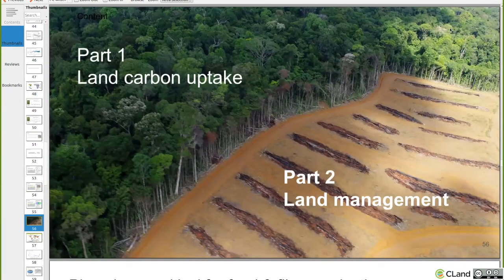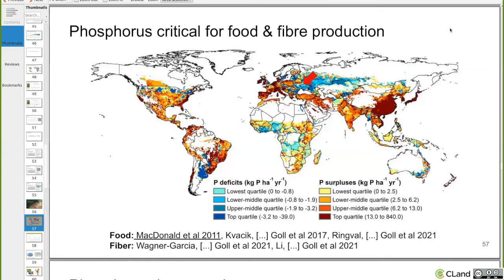Now I come to the second part of the talk, which is on phosphorus effects in land management, something I have more recently started to look at as I was joining the Sealand Convergence Institute of Benoit and Philippe. So this is more recent work and more perspective work. I want to start by highlighting the key challenges with respect to phosphorus in land management.